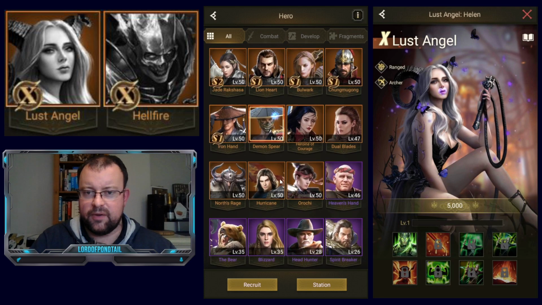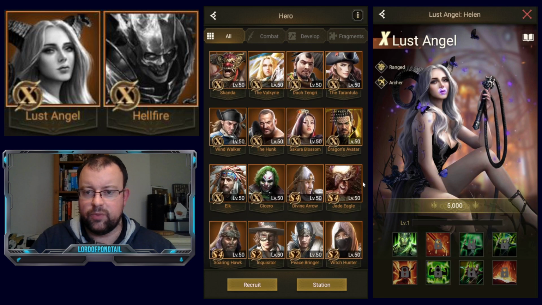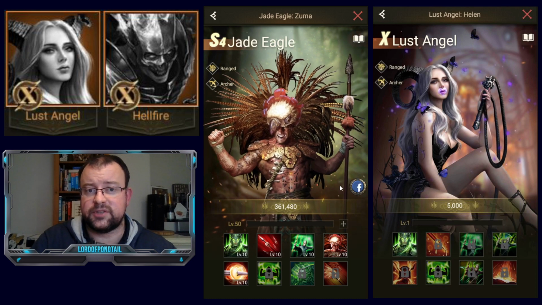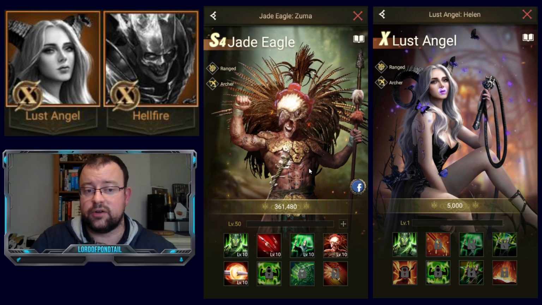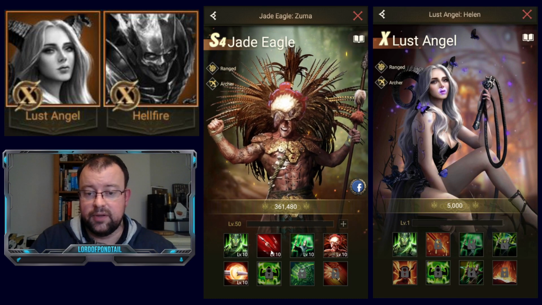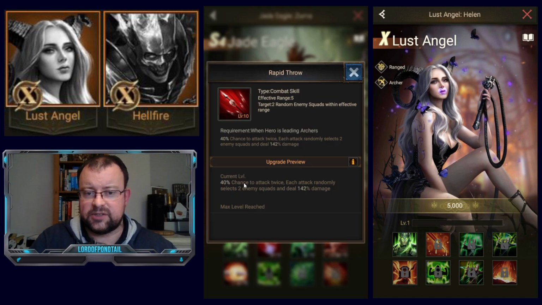Let's just compare her with Jade Eagle, because I think really you would be replacing Jade Eagle with her in a squad, because people just aren't going to want to break up that Warden Spectral Reaper combo. So comparing the skills and the damage, Jade Eagle does a bit of extra damage on skill 2, 40% compared to Lust's 35%.